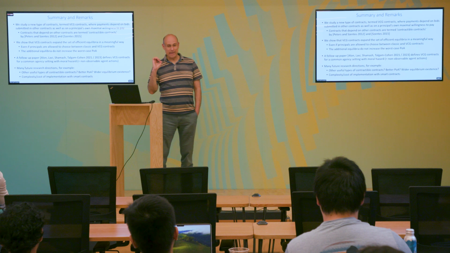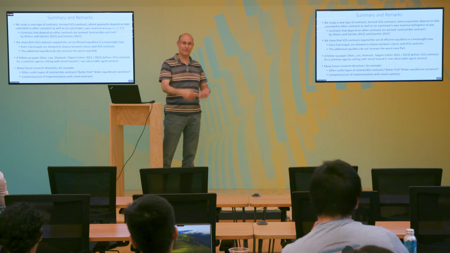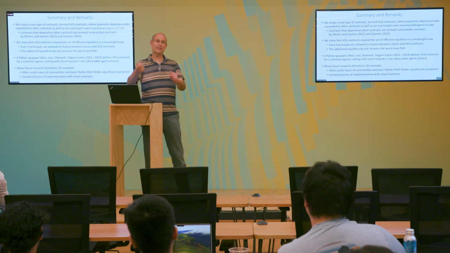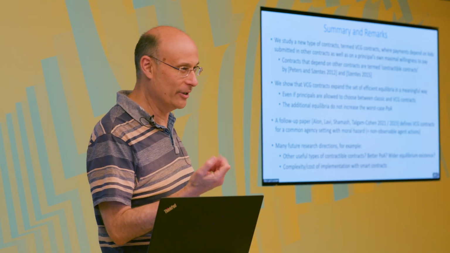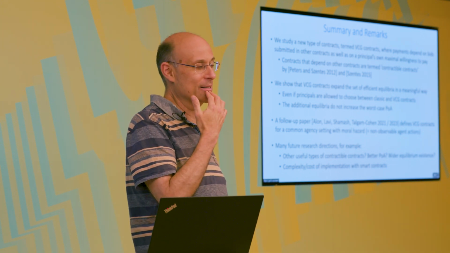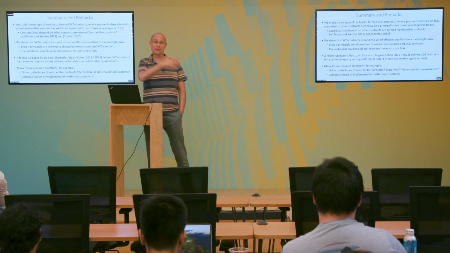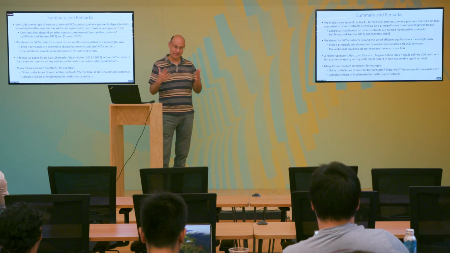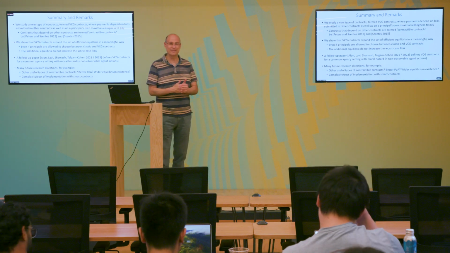That's a great question. By simultaneously, I don't mean that they look at their clocks and step forward at exactly the same time, but they determine their contract without knowing what the other principals determine. Sometimes this is correct, sometimes this is not, I agree. But it's not necessarily incorrect in smart contracts, because if there's a deadline and we submit something very close to the deadline after working on it for a week, then the assumption of simultaneity approximates reality. Sometimes I agree with you that the assumption of simultaneity doesn't agree with reality.